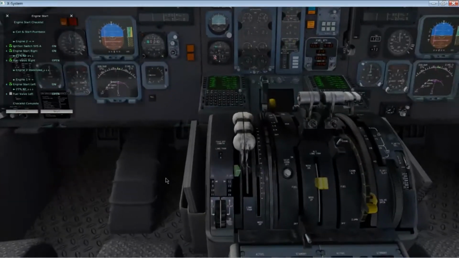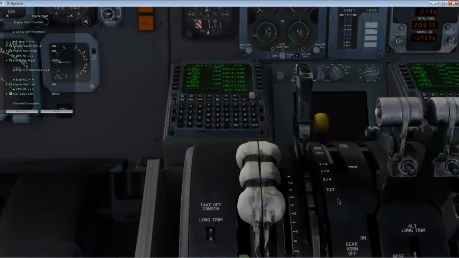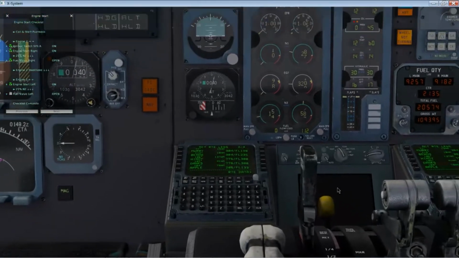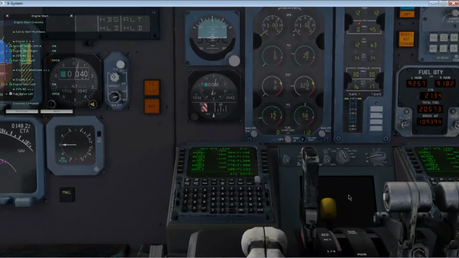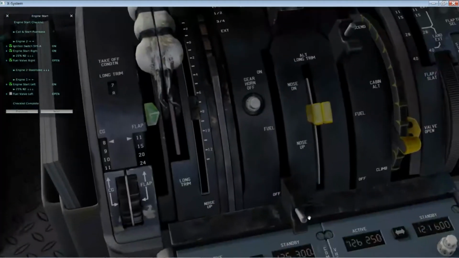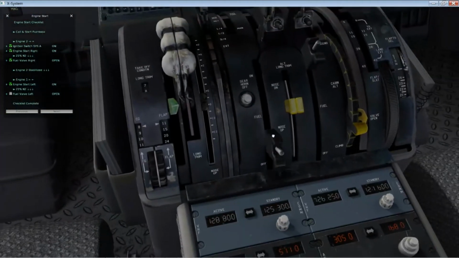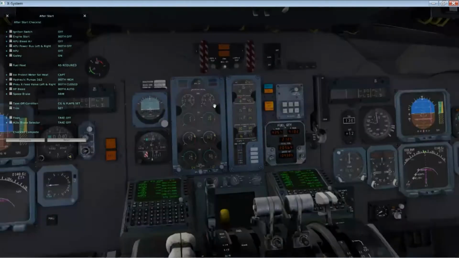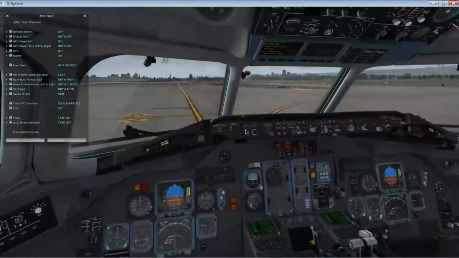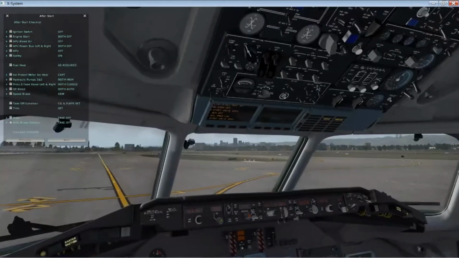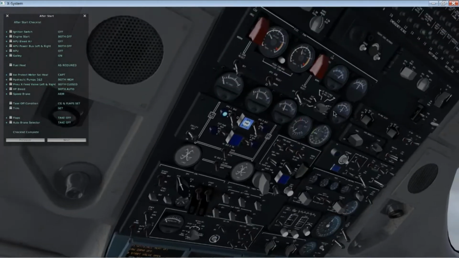Let's see how our N2 is going. Coming up 21. Again, we wait for the buses to switch over. Just about done here.